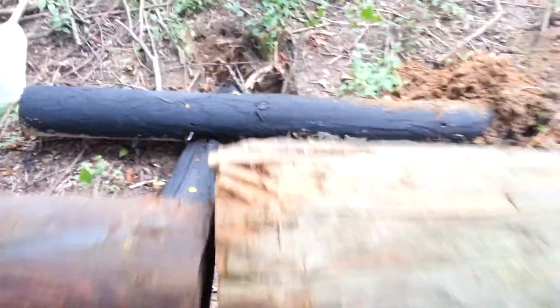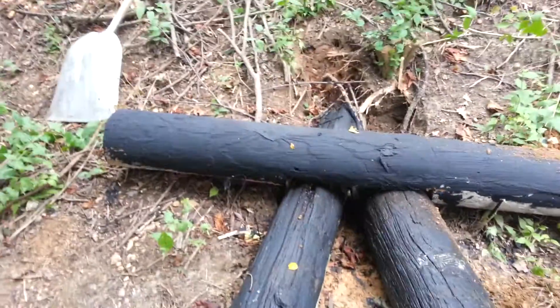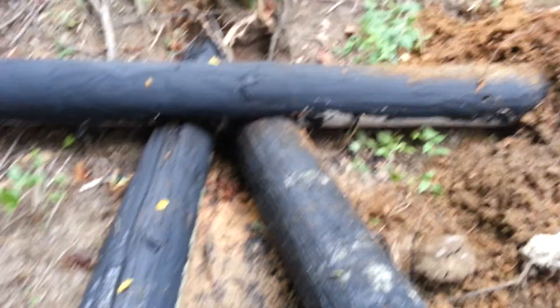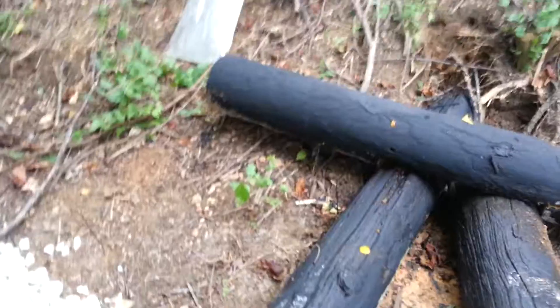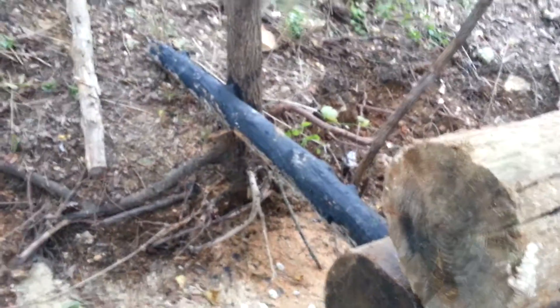On the other side I crisscrossed them back and put rebar and nailed them too, to help make it secure. Then I put tar on it — as you can see, it's asphalt resurfacing — to keep that from rotting out. I got a little dead man here going to the tree which will help hold it.